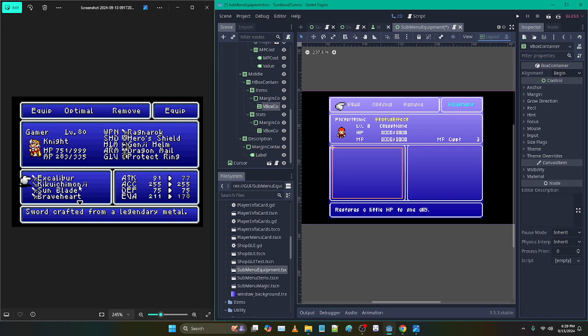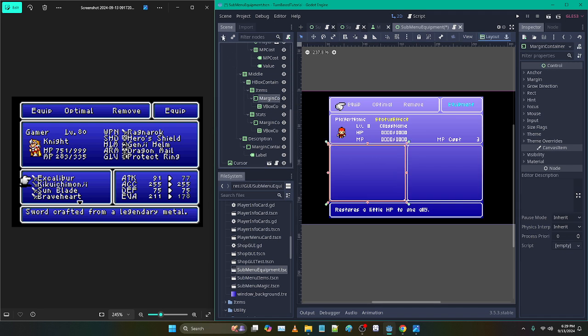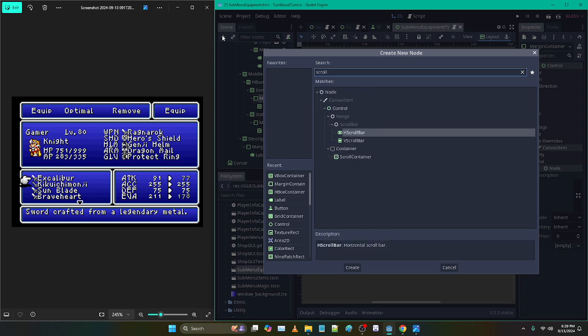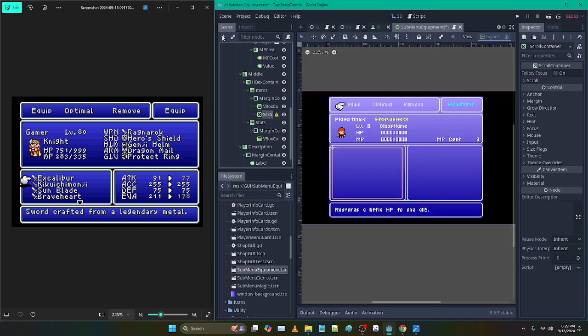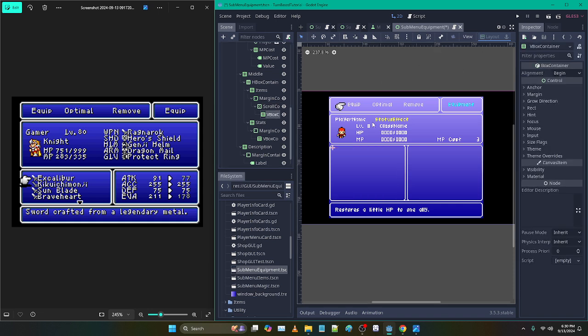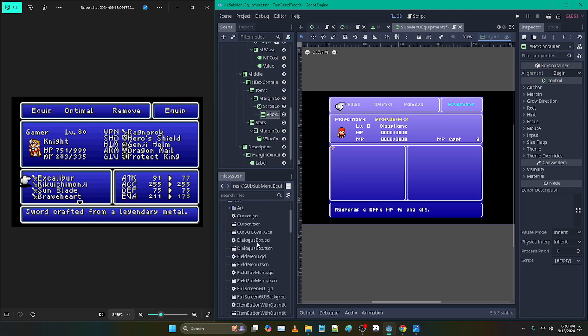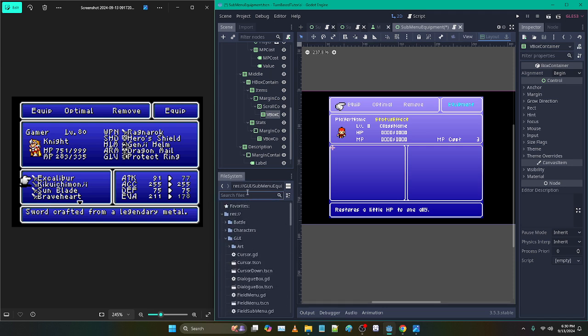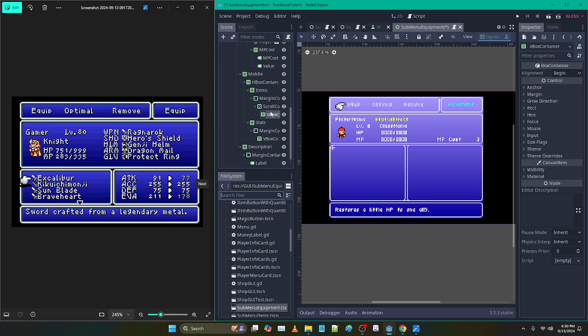Now they do have a scroll container. We might need that here. I think we do. And if memory serves, we do the scroll container. Then we put the VBox in it. And that'll automatically resize. Just for testing, I can throw some item buttons. Actually, no, these can be regular buttons. We don't need the quantity.